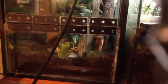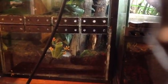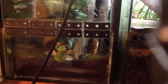But yep, you're gonna need a lot of hiding places. Huge humidity, 80% humidity, plenty of water bowls. They love to take baths. All tree frogs do. And that's pretty much it.